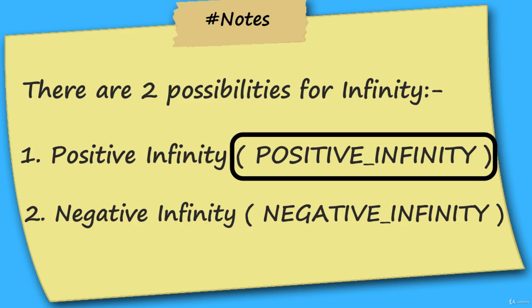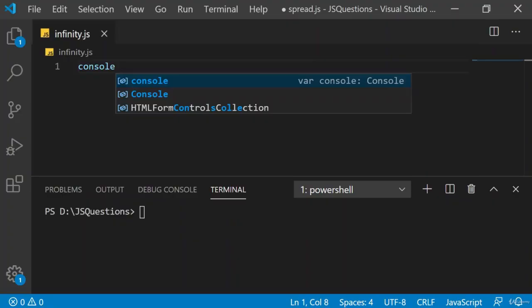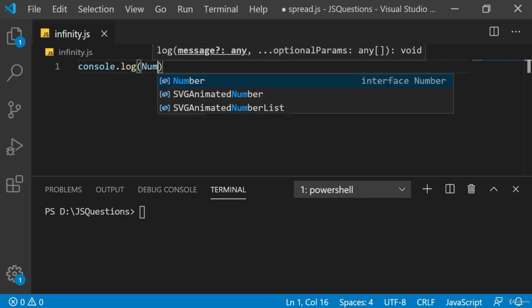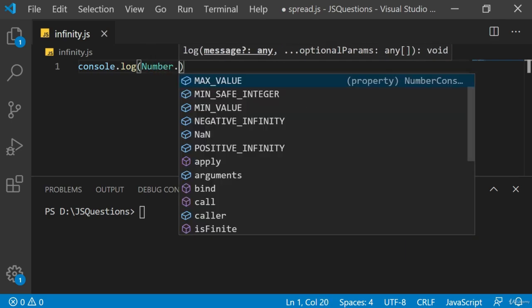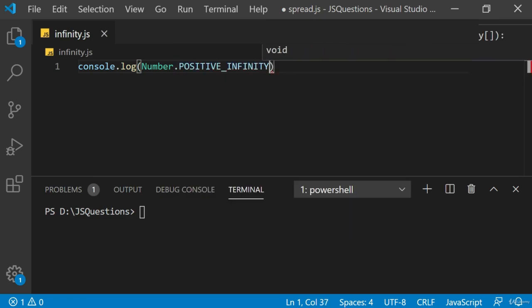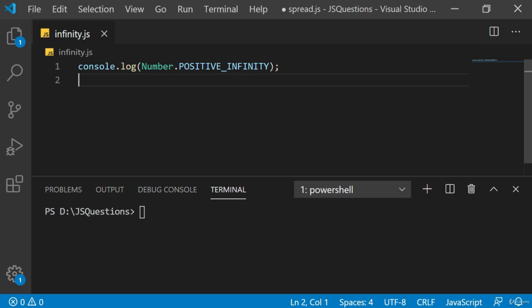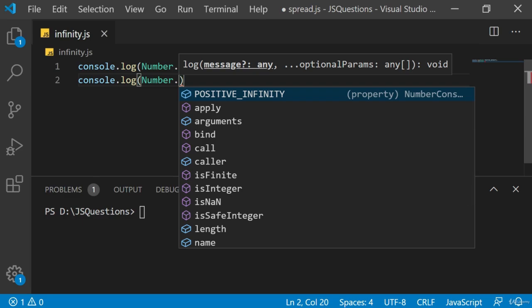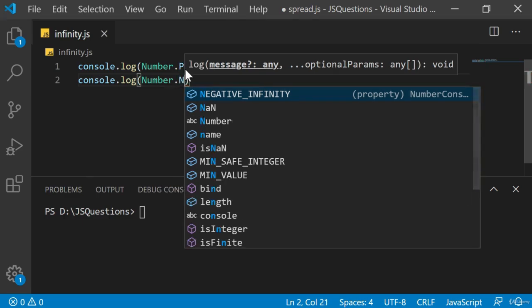Let's practically try how it works. I'll say console.log. There is a class called Number in JavaScript, and it has this constant value, which is a kind of property. I'll say positive infinity here, and another console.log where I'm going to write negative infinity.